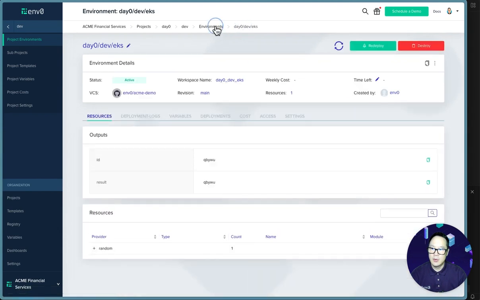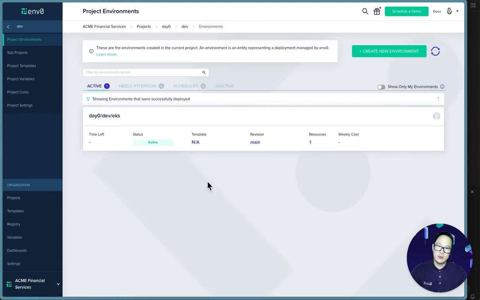Again, what I'm showing you here is now you don't need to manually create these environments in M0. It'll automatically scan for those changes based on your filter settings and automatically match those. So whether your development teams are creating infrastructure on their own or whether your DevOps team are just adding new resources, you can now easily make sure that M0 is your deployment tool for all of your infrastructure as code.